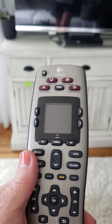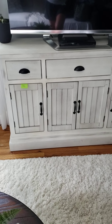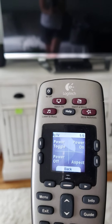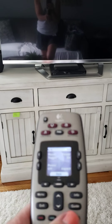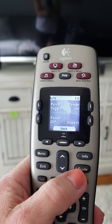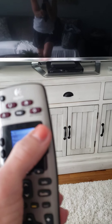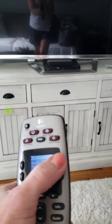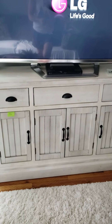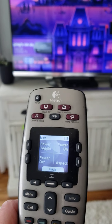This top button up here — so this screen kind of lights up when you touch a button. There is a power on on the right, power off on the bottom left. So we're going to power on the TV by pushing that button. Sometimes you have to push it several times before the television will respond, but just keep pushing it until it activates.